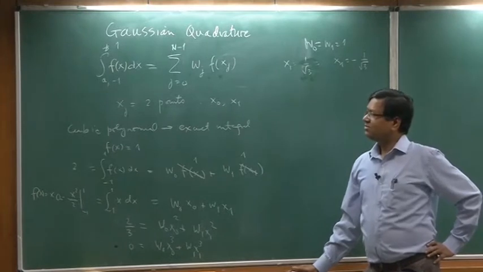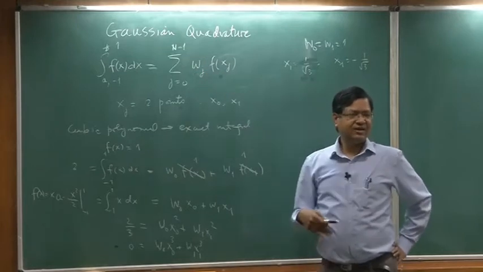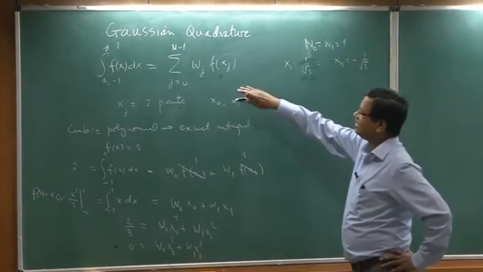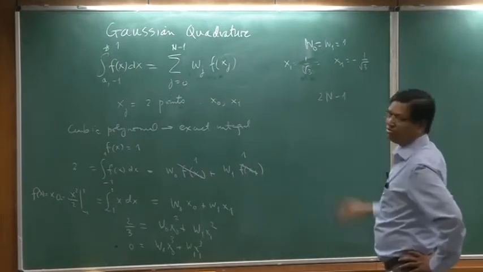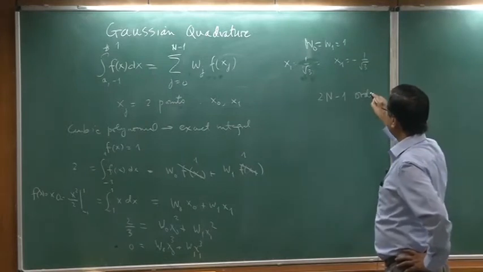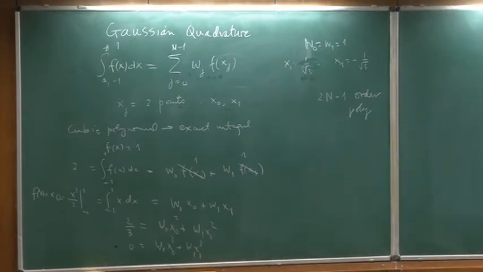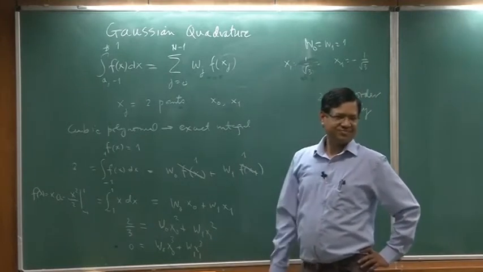So with, let us say, n abscissas and n weights, I can get the exact integral by this method up to 2n minus 1. That is, n abscissas and n weights, so I can get the exact integral for a 2n minus 1 order polynomial. The problem, however, is that you will have a very high order polynomial to solve. This is cubic already, and for 4th order, 5th order, there will be error in computing the x's.